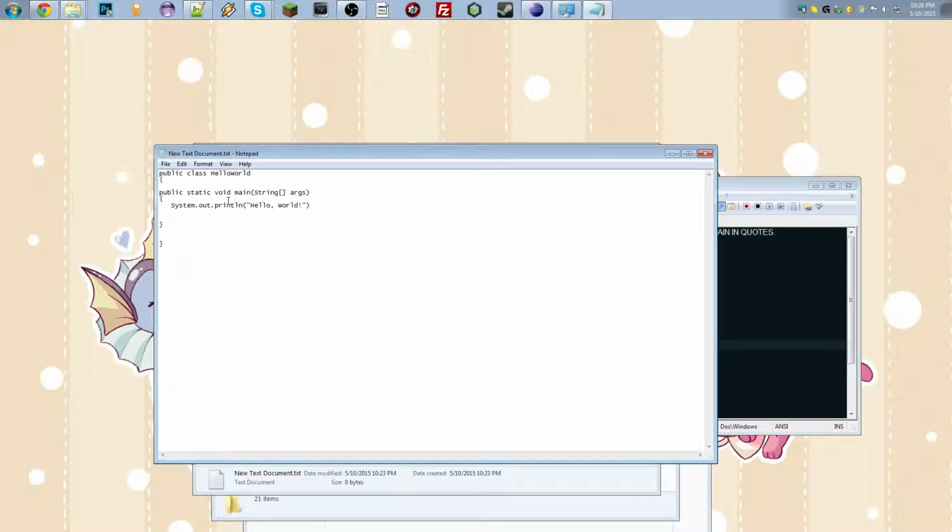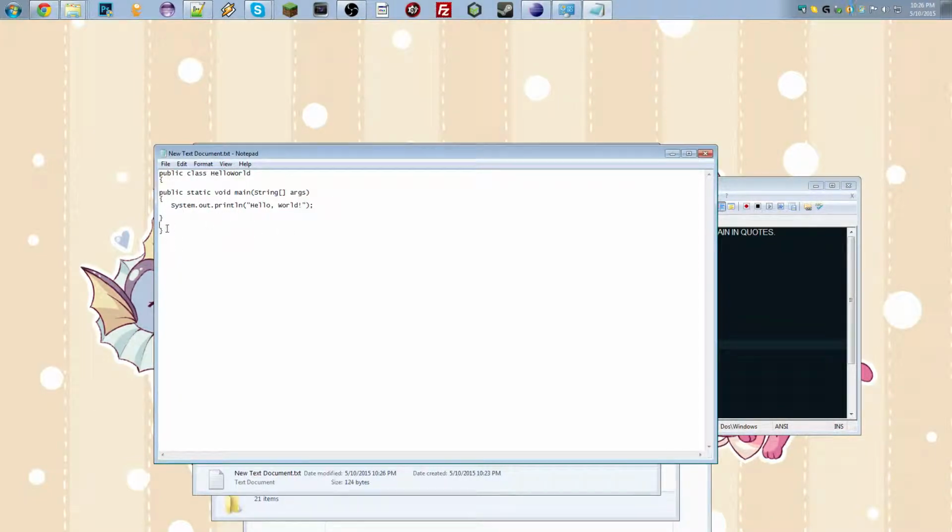And then remember to close your tags. So now this ends the string, and then this ends the print. Basically, this is just going to run through each line considering this, and it won't work. So what we need to do is add a semicolon. This ends the line, tells the computer, okay, that's what you need to do, just do this, and then stop.